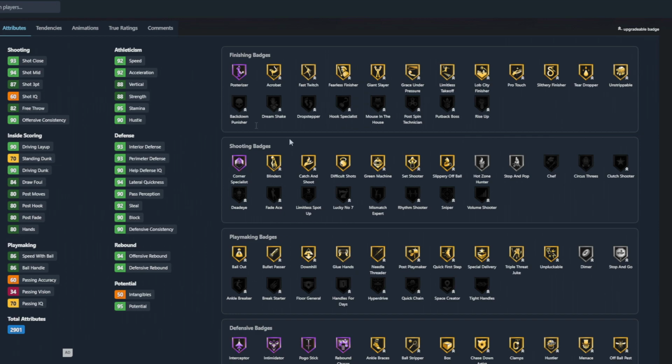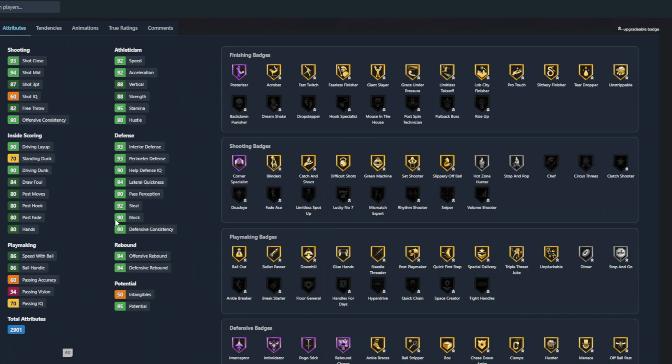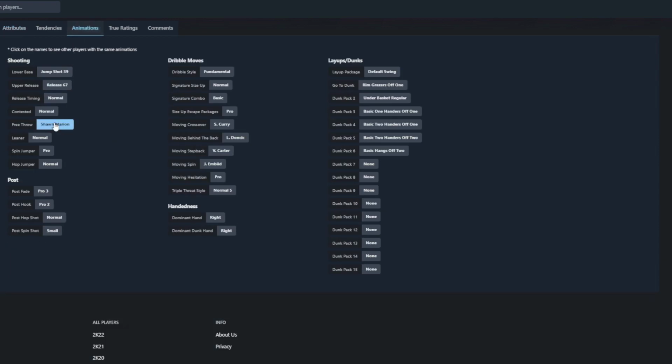He does have a bit of a slow jumper, but the man comes with gold blinders and Hall of Fame corner specialist. You can add Deadeye as well as Sniper. Please do that and he becomes crazy, and is an amazing finisher. Like Shawn Marion is really fast, has an 86 ball handle, has 90s across the board in every single defensive stat, 94s in both rebounding, 80s in the post game, a 90 driving dunk, and an 87 shot 3.